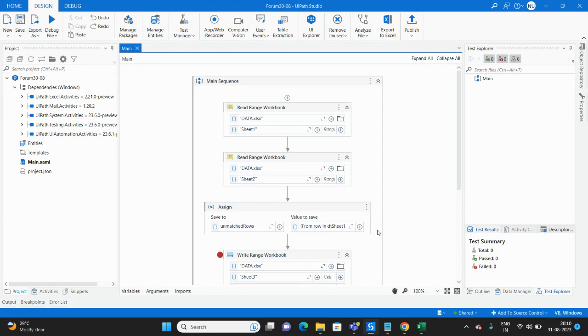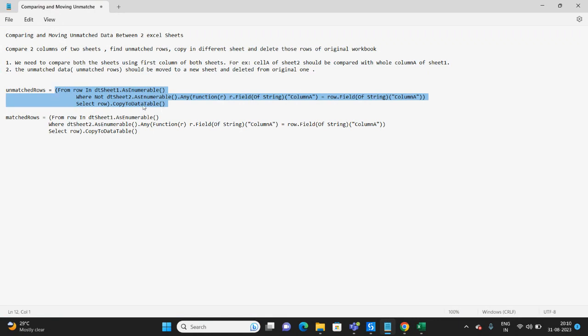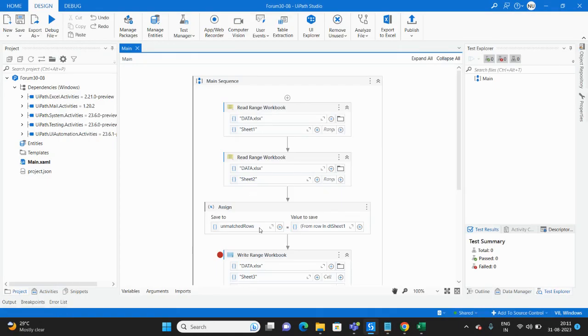For finding unmatched rows, I'm using a LINQ query. Here is that query, and this unmatched rows variable is a data table variable.